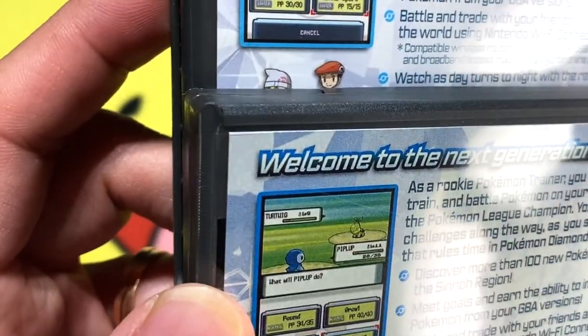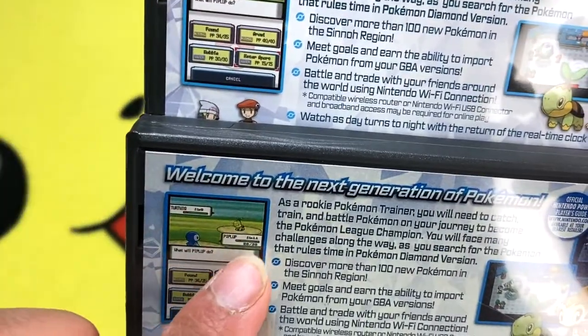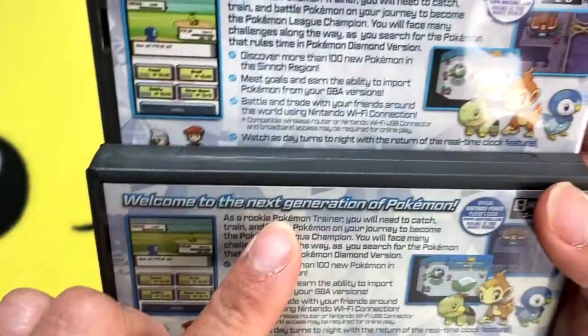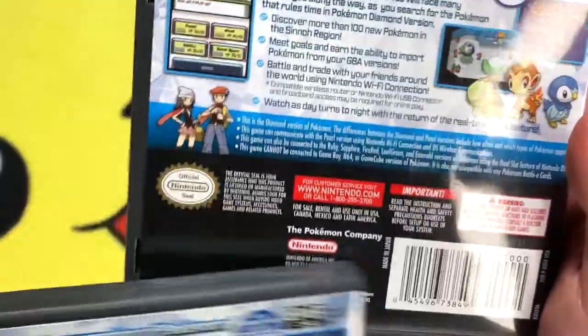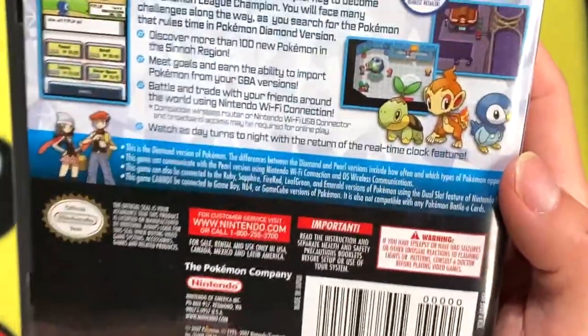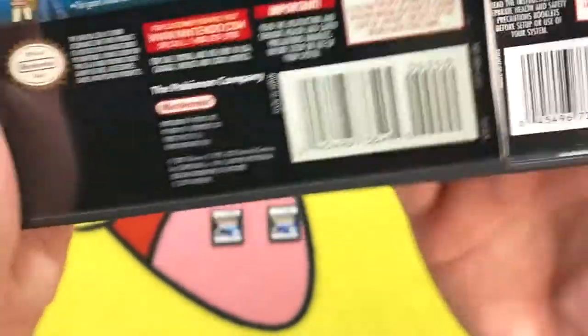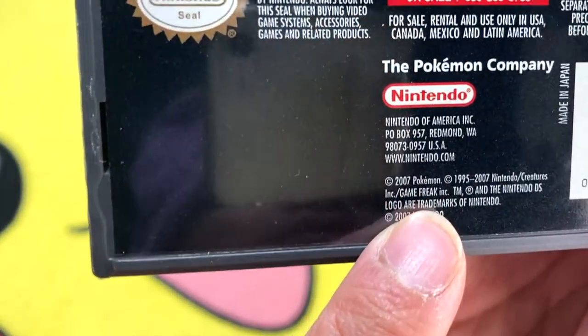And the picture. Yeah, this one looks like it's a pretty well made fake one. See, it even copied that. So you have to be really vigilant when you're trying to buy this. The Pokemon Company. So you could tell in here that it's sort of scanned. It's like faint. Like this one.